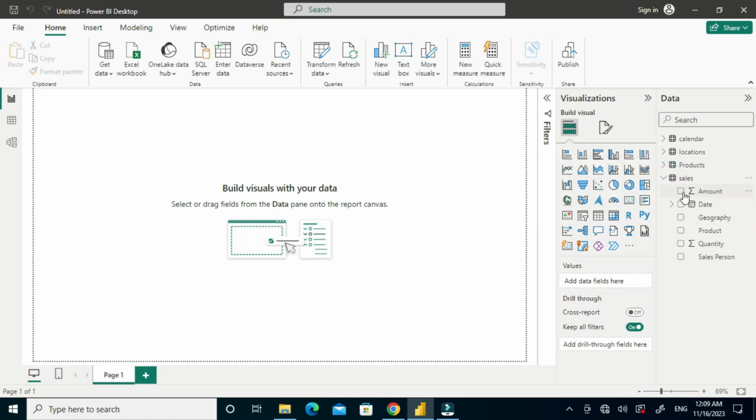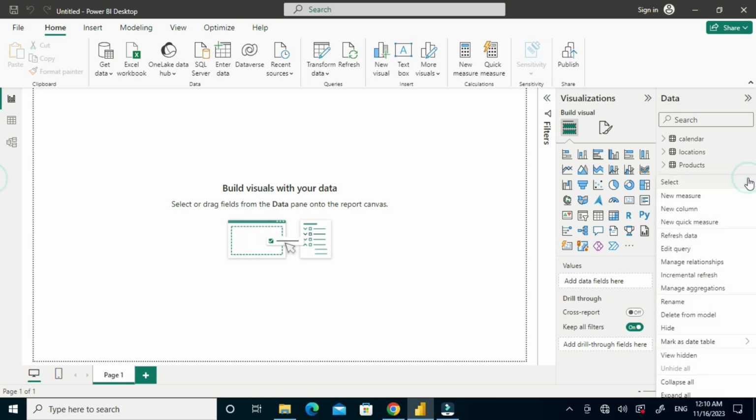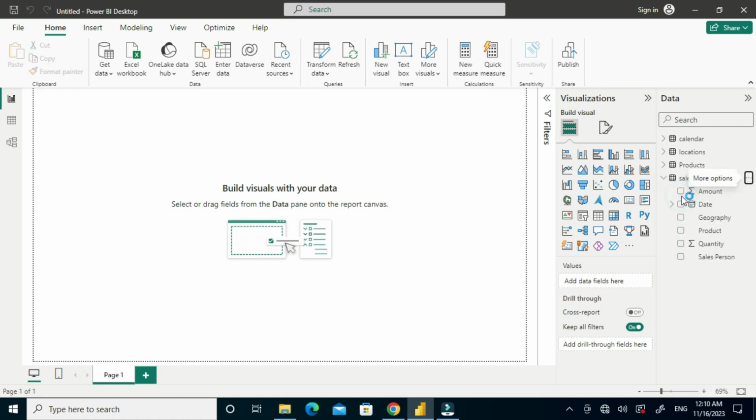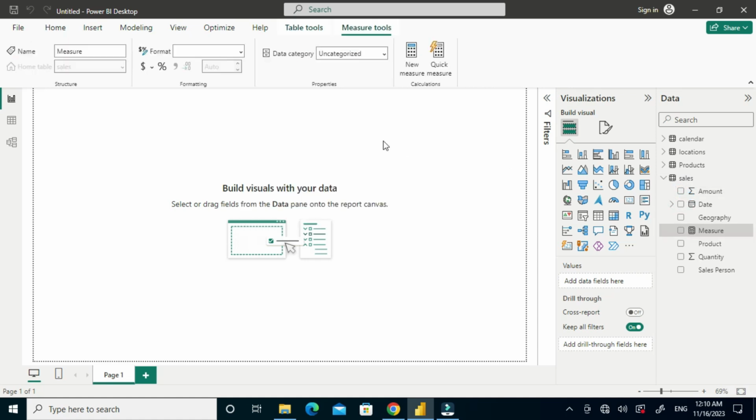We have the amount column, and based on the amount column, we are going to use DAX to calculate the total sales. To do that, I'll click on the dots here and choose new measure. To create DAX calculations, you need to use new measure. So I'll click on new measure and a function bar will open for me.